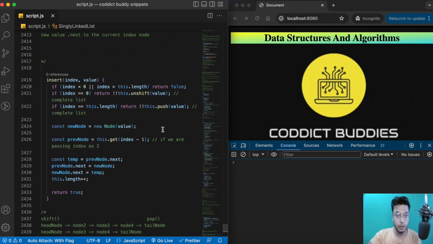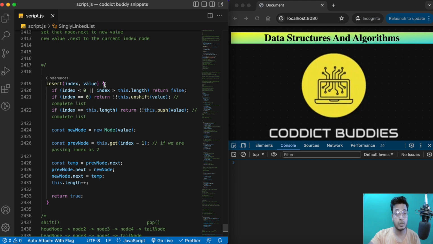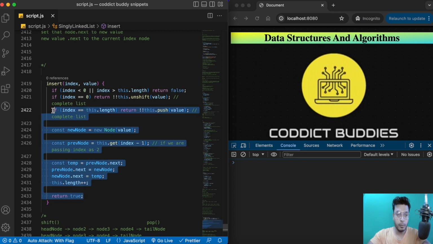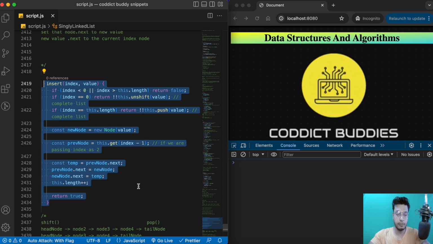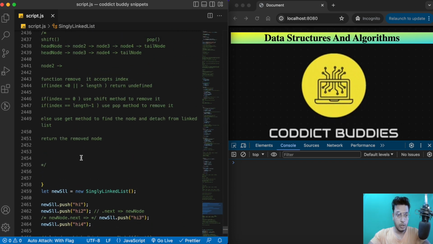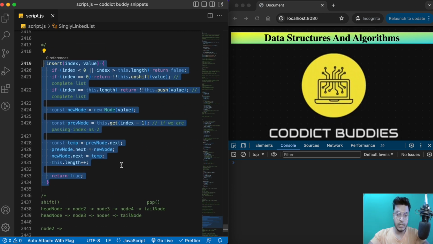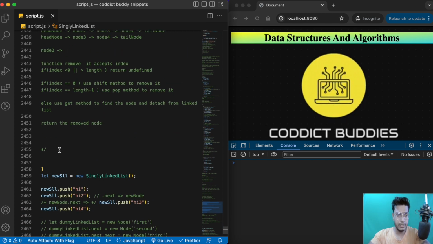So let's go back to that code and see if we can pick something out from this particular method. As you can see, remove is going to be similar to this insert method, not exactly the same but somewhat similar. So let's copy the code from here, or actually copy this whole thing from here. If you want you can take a screenshot of this, or you can code along with me. Anything is fine.